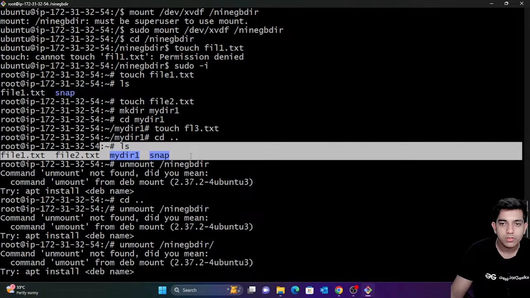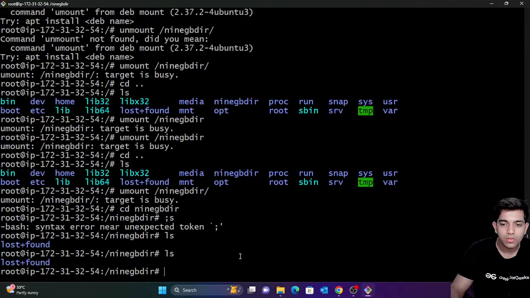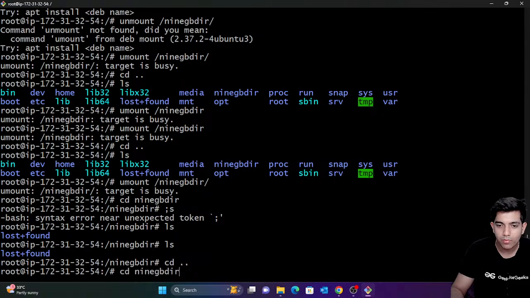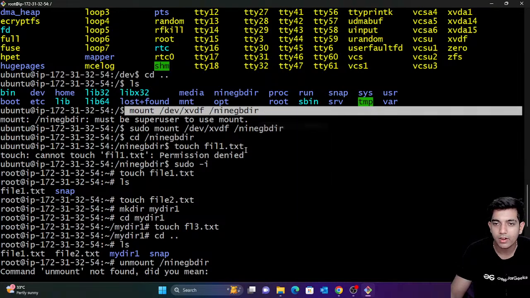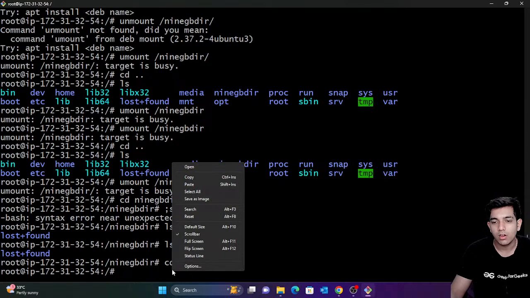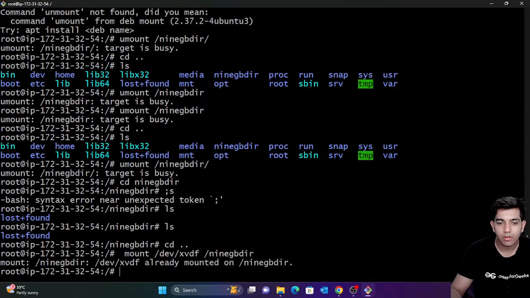So now what we are going to do is go cd .. again, and then I'm going to mount it again. So let's mount it again by simply typing the mount command. You can see that we had the mount command above. Okay, we don't get it here, so I'll just have to copy from above. Yeah, you can see this command. So I'm mounting my 9GB hard disk again to this folder. I'll just click on paste, and if I hit this, you can see that now it's mounted.